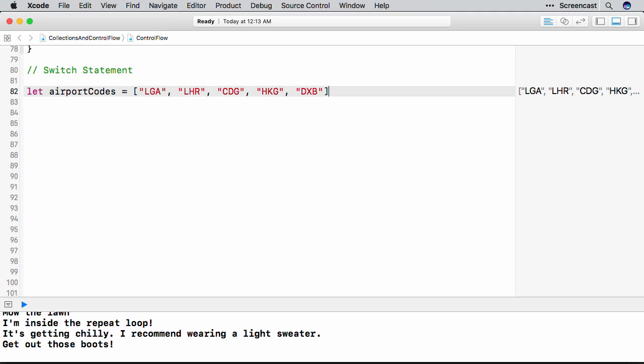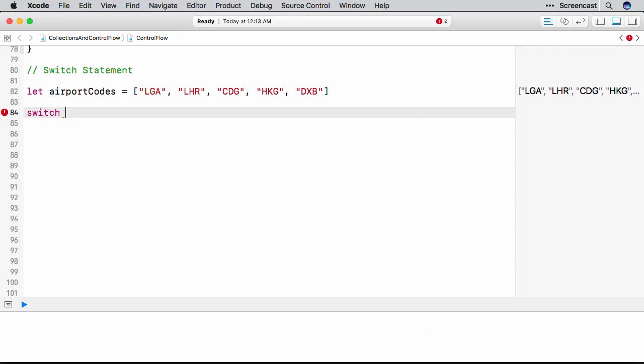We can do this with an if statement, but you'll see that as our conditions become more complex, the switch statement starts to shine. So how do we write a switch statement? We start with the switch keyword. The next thing we need is a value for the switch statement to consider. Now, in this example, we're going to use values from the array, but to start off, we'll keep it simple. We'll just write out a string. So we'll say LGA. Right, this is the value that we want to compare against a bunch of different cases. This is the value that we're considering, or as it's more commonly referred to, this is the value that we're going to switch on.